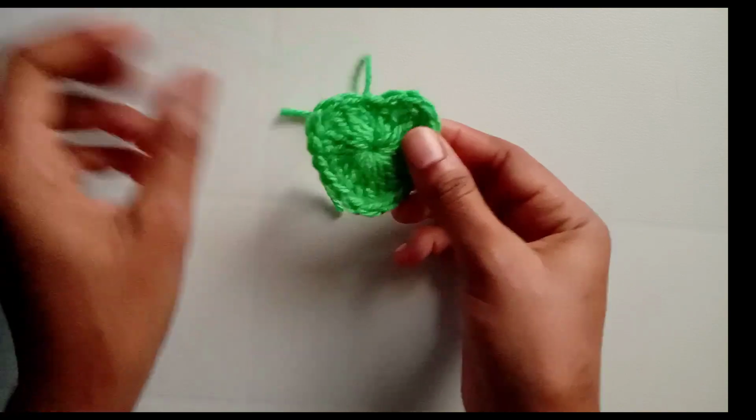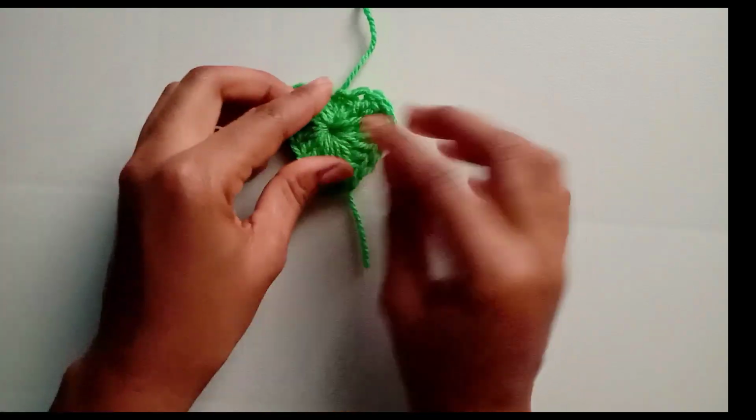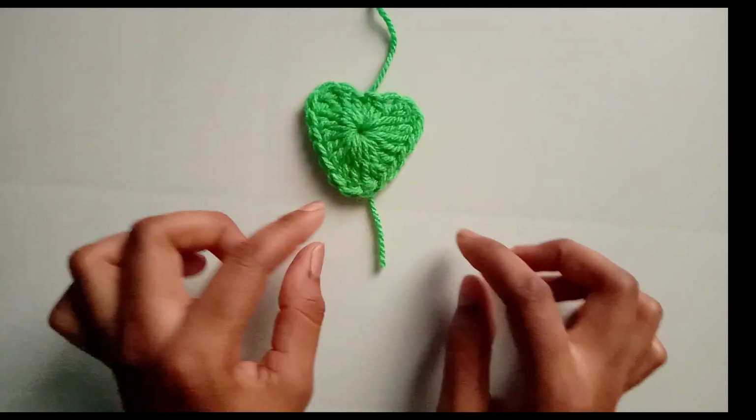Just try to stretch out your heart a little bit to shape it perfectly by pulling those 3 sides of it. And this small heart is perfect for any project of your choice. You can easily seam it on any project you want. You don't want it to look so plain.